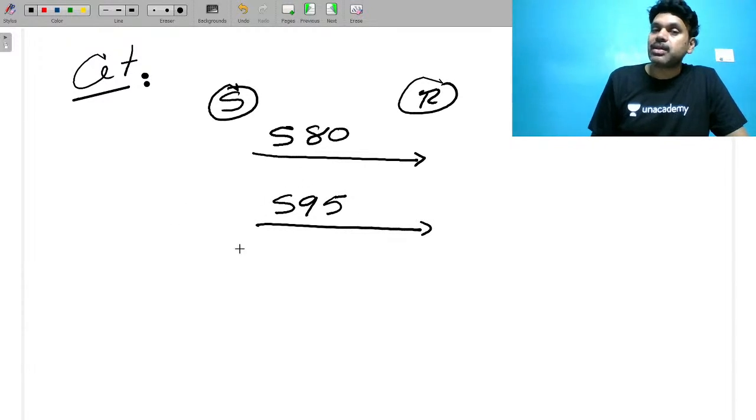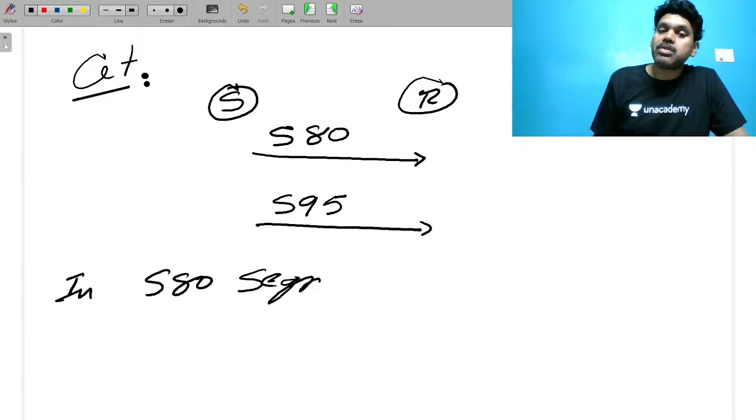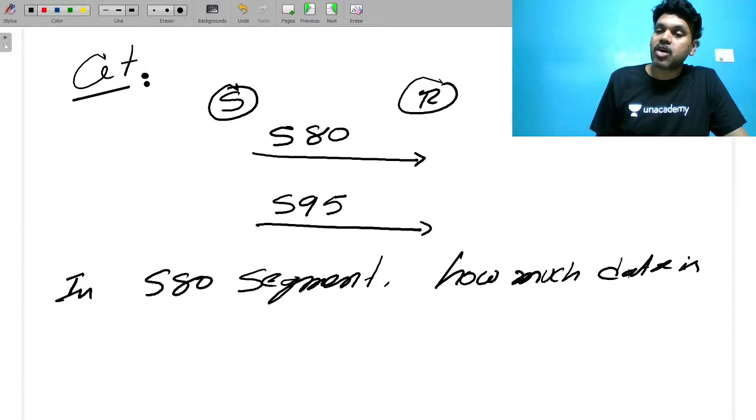He is asking how much data is there in the S80 segment. In the S80 segment, how much data is there? If you know the answer, please reply to me. How many data bytes are there?